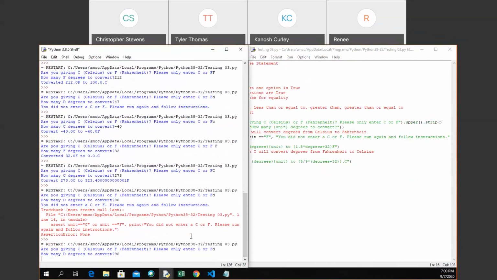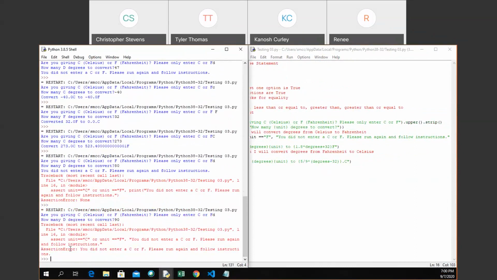D. Yeah. Okay, cool. Assertion error. You did not enter a C or F. Please run again and follow instructions. So now I'm telling the user, here's the error. It's not a coding error. It's an error on the user because I am asserting to them you didn't do something right. Okay. So that's another way to do that besides using another if statement.